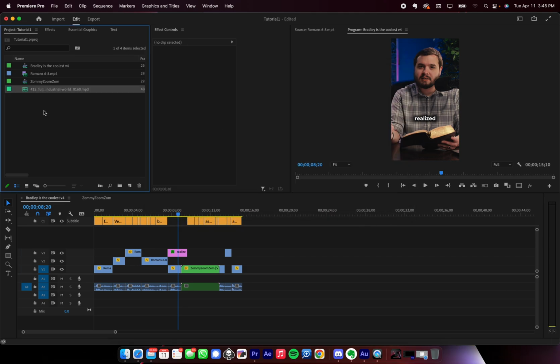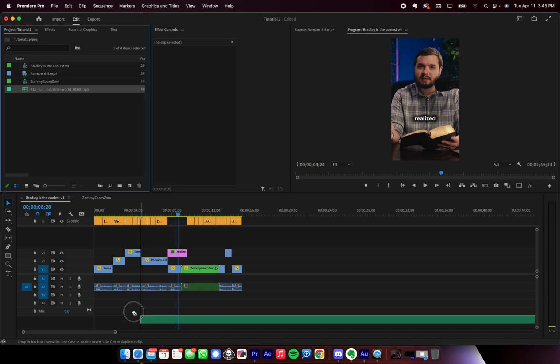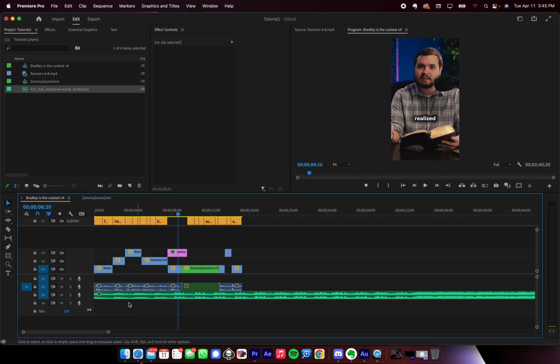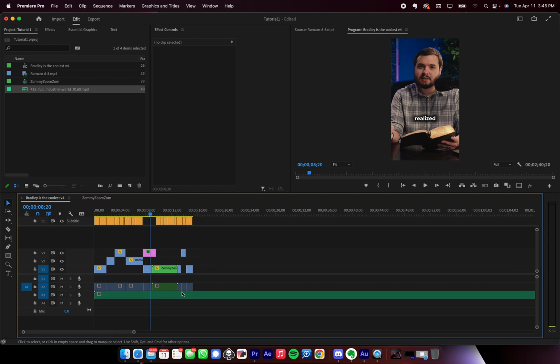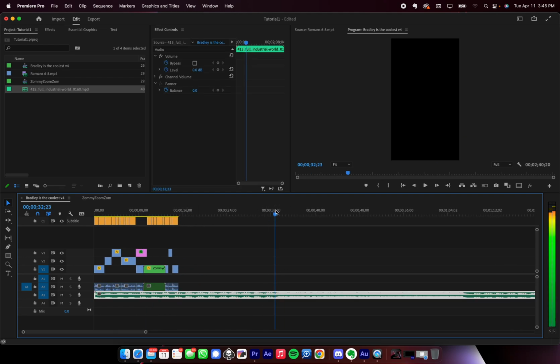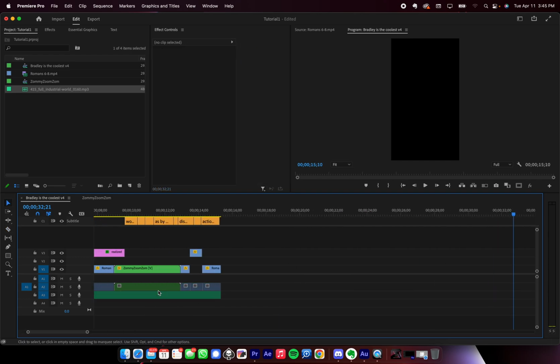Yep. That's it. Then I can drag this audio file down here. It's way too long right there. So I'll hit C. I'll trim it down. I hit V to switch back to my select tool, and then I delete it.